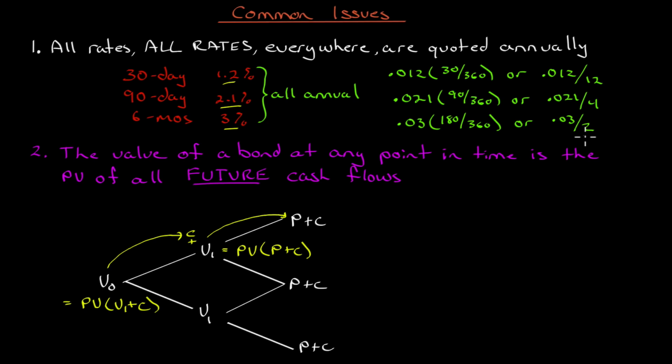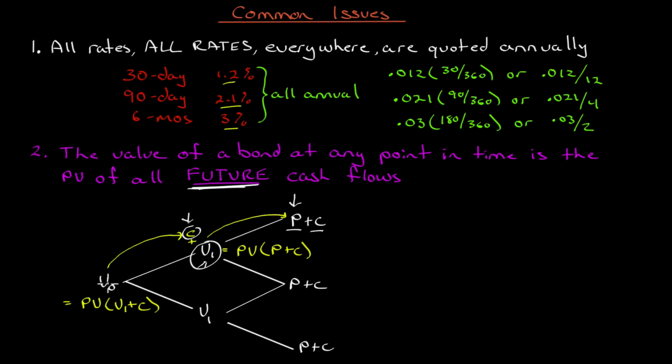That's just a rule. Number two, for using trees to calculate the value of bonds with embedded options. At certain nodes, we calculate the value of a bond and then we add the coupon on. So if a question says, what is the value of the bond here? The question is, well, how come we're not adding the coupon on? And here's a general rule that we've learned at level 1. The value of a bond at any point in time is the present value of all future cash flows. All future cash flows. For the value of the bond at V1, the future cash flows are the principal and the coupon at the next node.